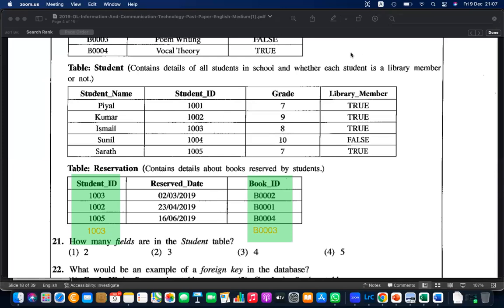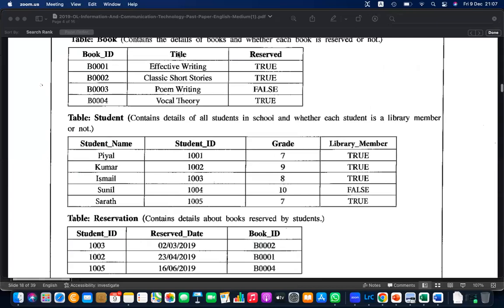Actually speaking, what will happen here, this student ID is a primary key. When that key goes somewhere else, we call it a foreign key. Here this one is a foreign key. So let me highlight. This one is a foreign key because it came from another table. And this one is also a foreign key. It came from another table. What is the table? This table. So these two are foreign keys. Together these foreign keys are creating a primary key. That is called a composite, actually compound primary key. Why compound? Because it is coming from other two tables as primary keys.